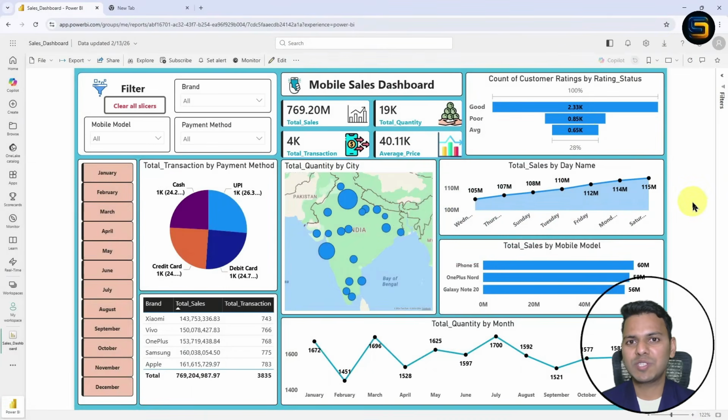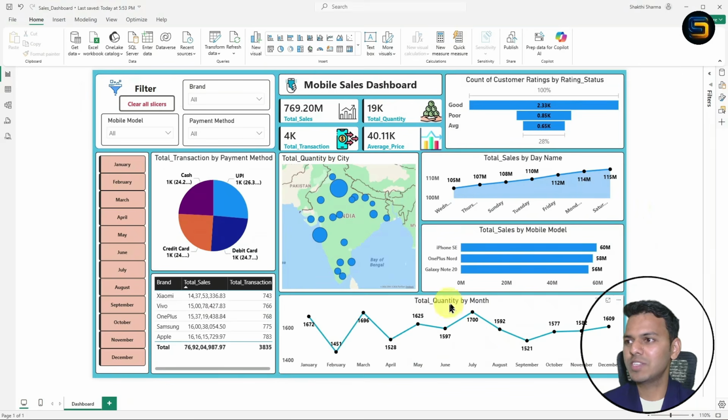Inside the Power BI service we have seen how to publish the report. For publishing the report we need to do some setting, and in further classes I will make a complete video on how to create a Power BI service account. It is valid free for 1-2 months. Now let me open Power BI desktop. Here you can see this is Power BI desktop. We have seen how to publish the report on Power BI service, and by publishing it we can share it with friends just by clicking on publish to web.